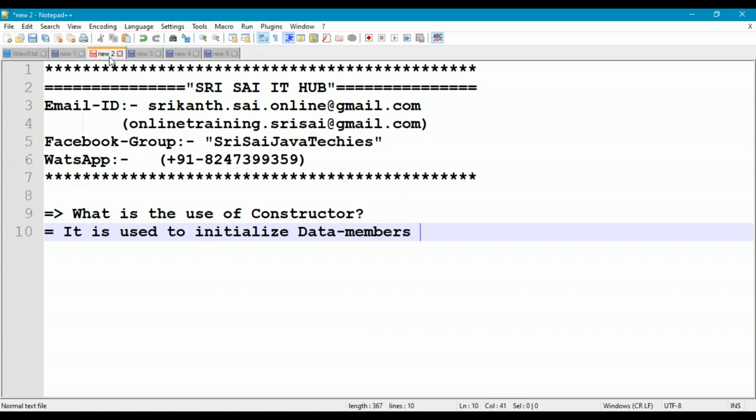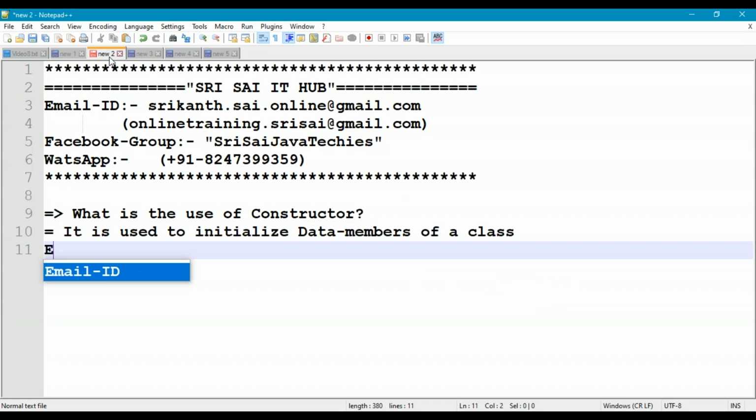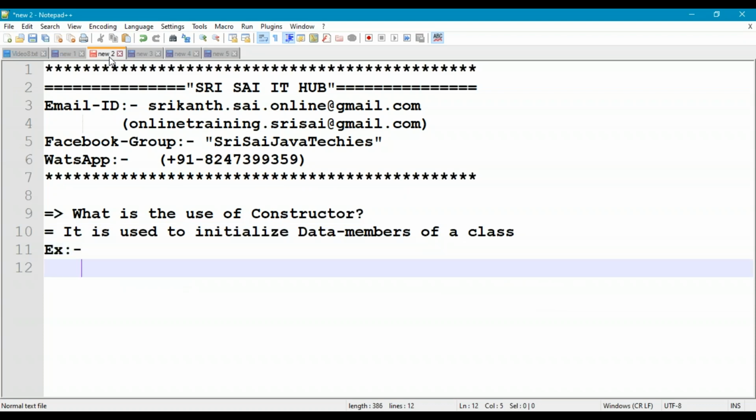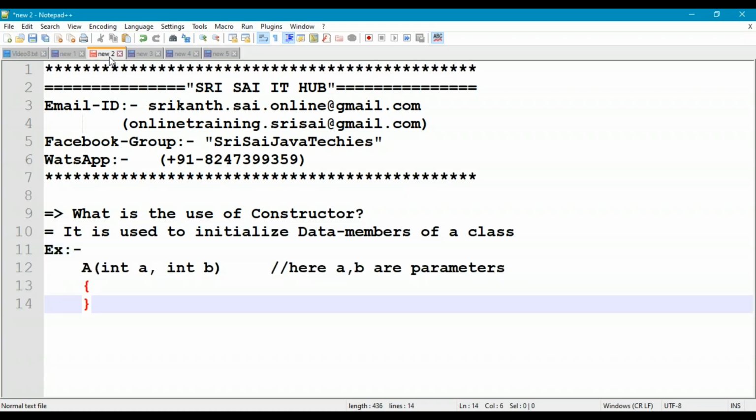Let us take this example: constructor A with two parameters, int A, int B. We can use these parameters to initialize the data members.